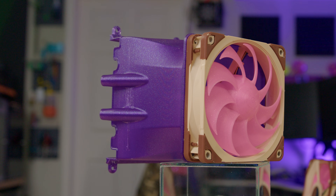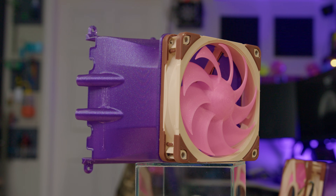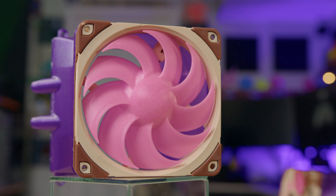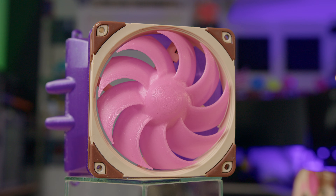The fans for this design are pretty standard — nothing special, just the same fan printed twice in a push-pull configuration mounted on the wind tunnel. They're quite smooth; I'll give them that, and they're quite sharp — I cut my pinky finger with one of them. The hub is relatively smooth, so I imagine they're going to function very well as fans.